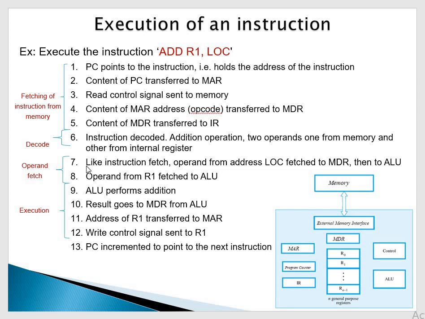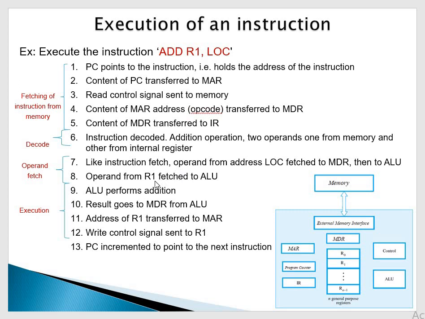By following a similar operation, the PC will send the address of the required memory location, and data will come from the external memory to the MDR for the operand. In this case, after receiving, the data will not move to the IR because it is not a fetch, it is now an operand read. So it will read the operand from the memory, and that operand will be stored within the MDR.